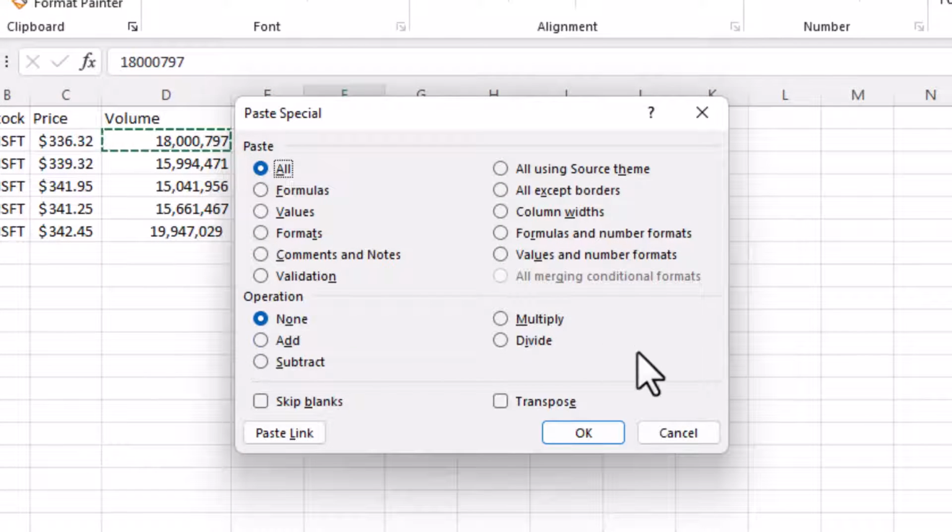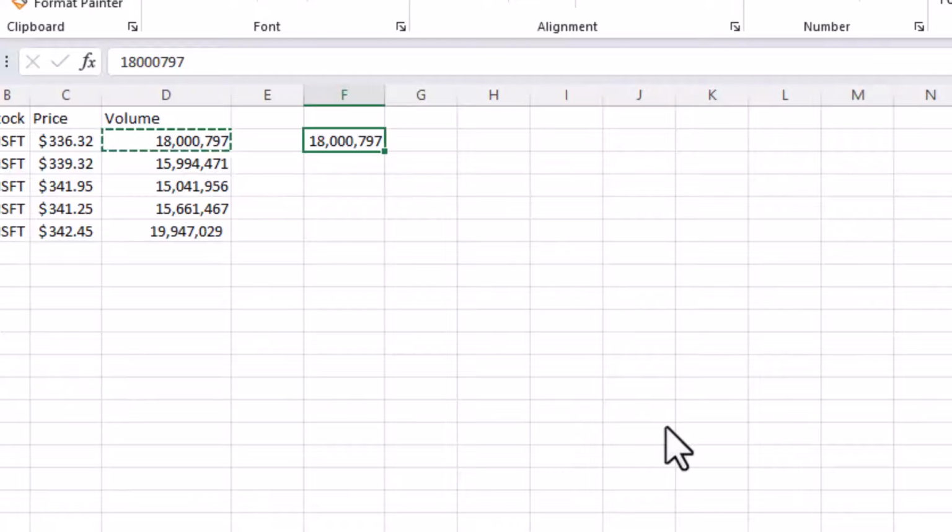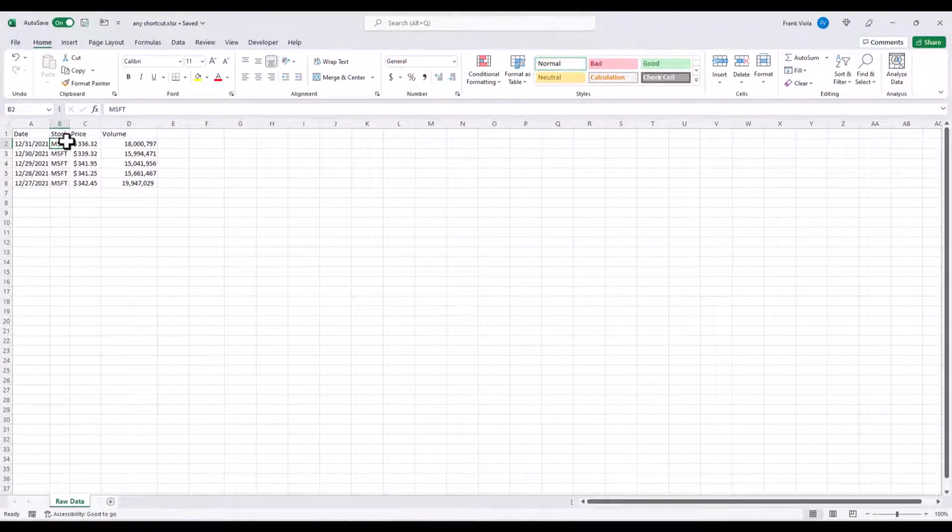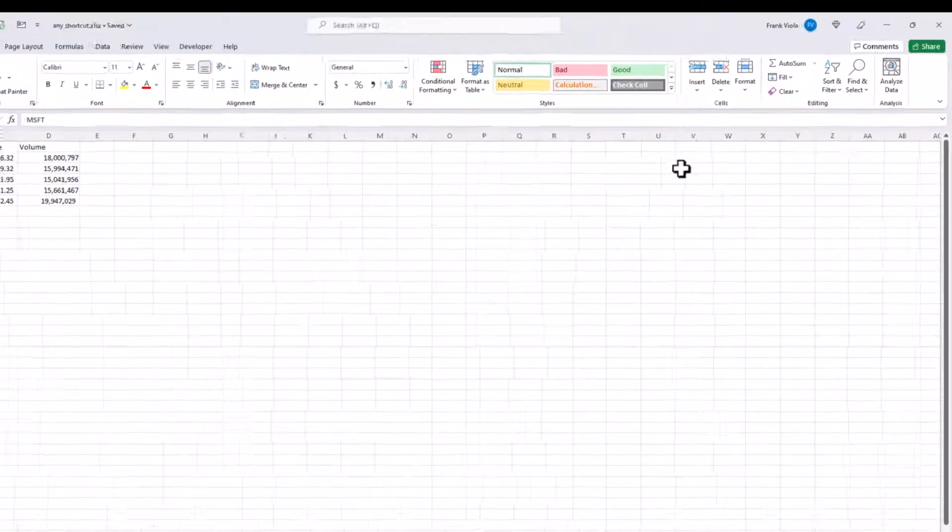And then once we're here, you might notice there's some letters that have an underline. And if you just push that letter, that will select that option. So F for formulas, V for values, and T for formats. And this trick works for a lot of concepts. So let's try another one.